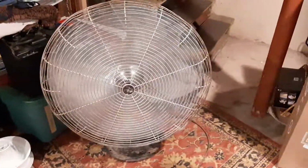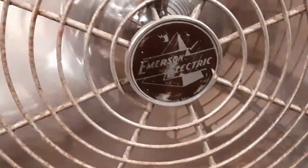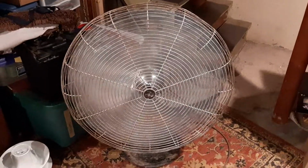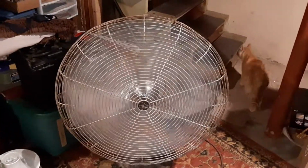That badge was painted over, and I tried my best to fix it. It's not perfect. It's better than it was painted silver. Somebody had a fun day painting it silver. I don't know what they were doing. I don't think they painted the blades. They might have.